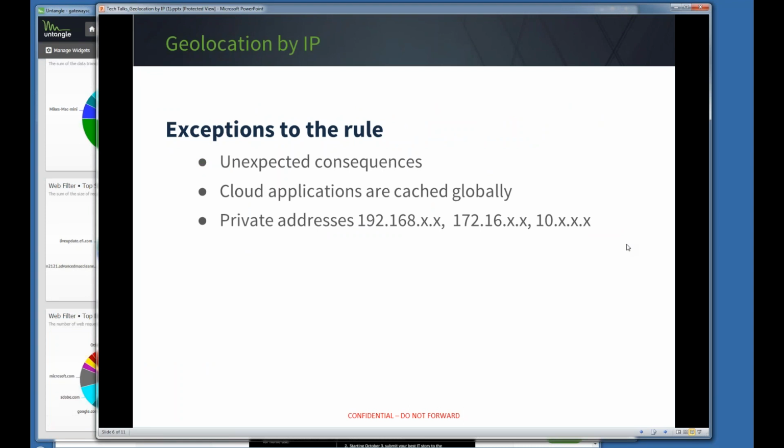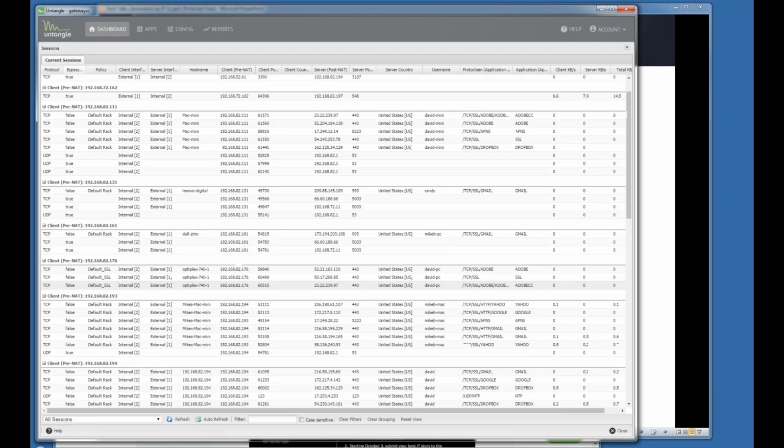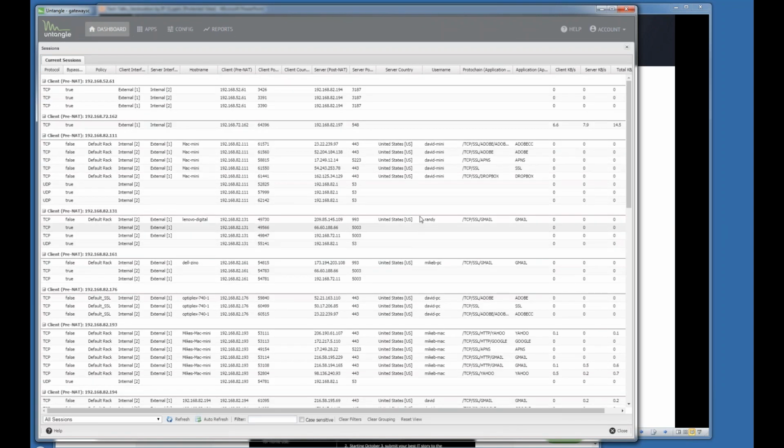Some unexpected consequences. One of the things about geo-blocking is that you want to make sure you're not blankly putting in rules to say, I will have no traffic going to all these countries. You really have to look at specifically where the traffic is going. I can't emphasize more how important it is to look at your session viewer, take a look at the countries your traffic is going to, and make sure that's an allowed area.